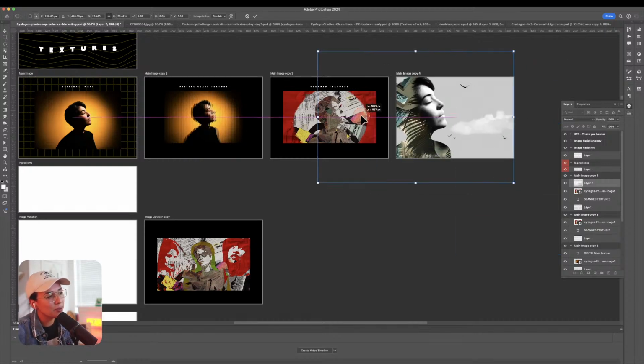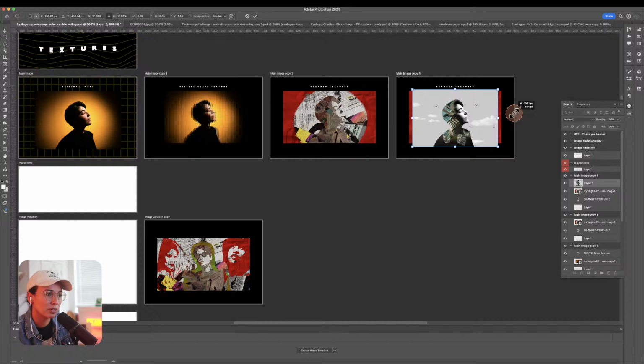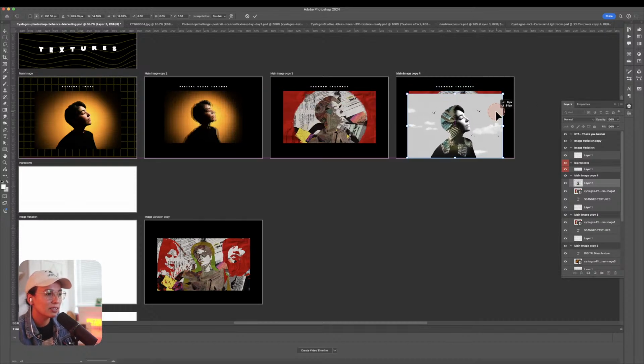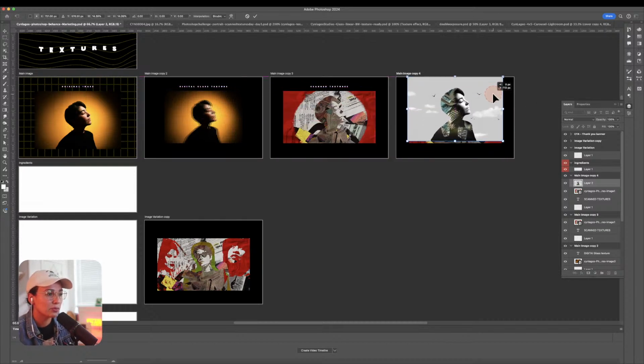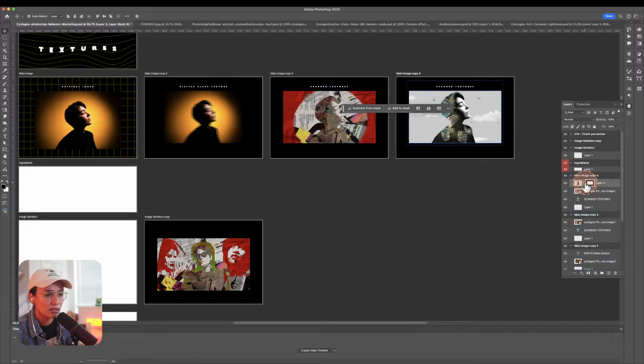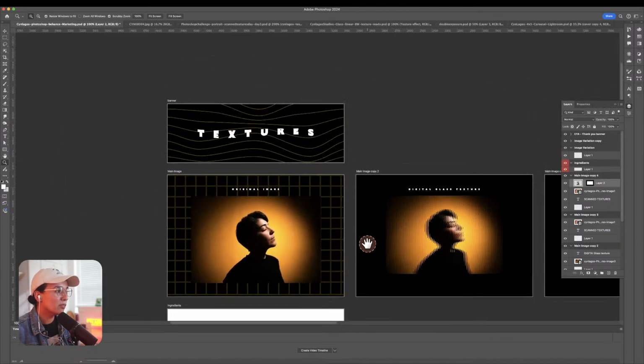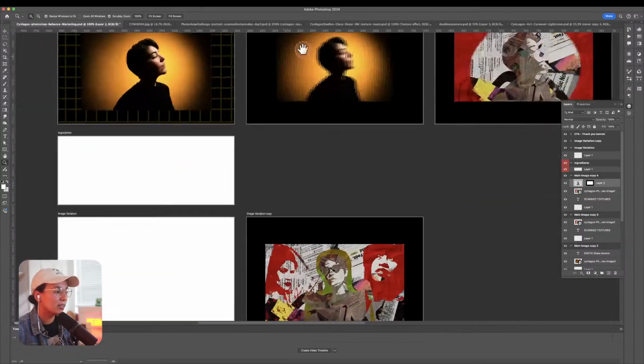That's why it's kind of better to export before if you're worried about the resolution, but I think this will be fine for sample's sake. I'm actually going to make sure this is a same variety of ratio. So I'm going to add a mask here real quick, unlink it and reposition it in there. Boom. So now we have 3 variations. We got an intro and 3 variations.